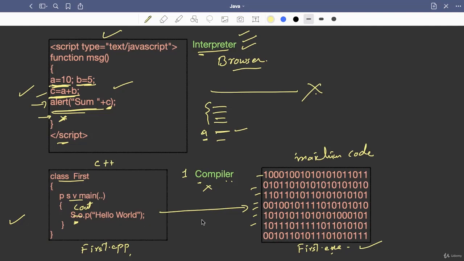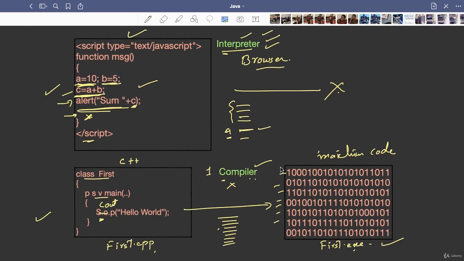So it's easy to remove such errors. But with a compiler, you write 100 lines, then you may get 100 errors. Depending on the language, I'm not just talking about Java, you may get so many errors. So it's very difficult or confusing to understand those errors and remove them. So learning compiled languages takes time and development also takes time, whereas interpreted languages are easy to learn, right? But they are slower. Compiled languages are faster, but they are a little difficult to learn. So that's all. These are the differences between interpreted languages and compiled languages.